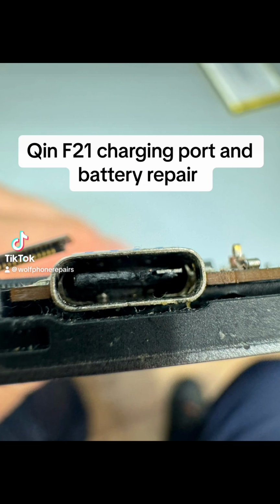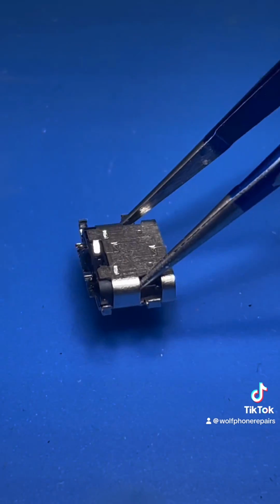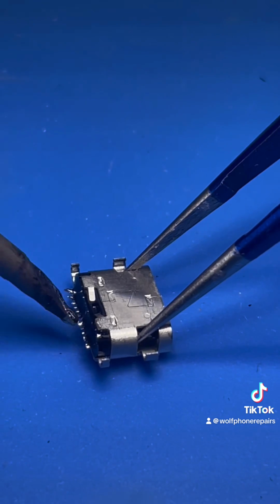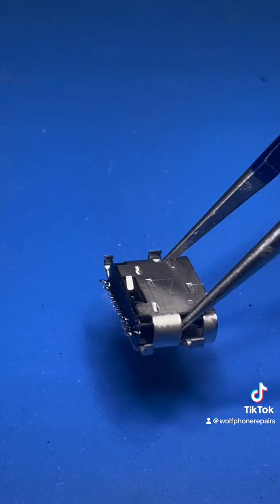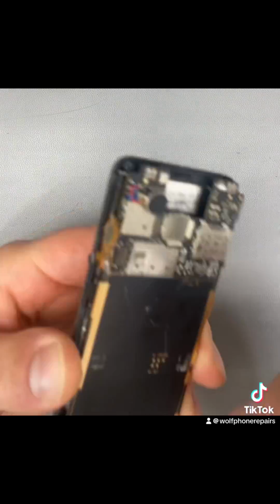This Qin F21 had a melted charging port and a broken battery connector. Let's fix it. First, I prep the new port by tinning each pin, and I make sure there's little spikes of solder that come out so that it grabs onto the pads. Now I get the board out of the phone and get ready to swap the port.